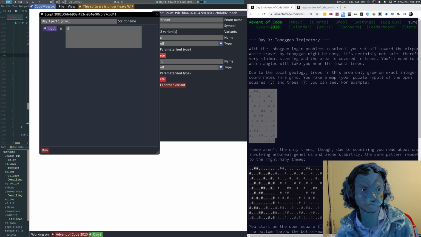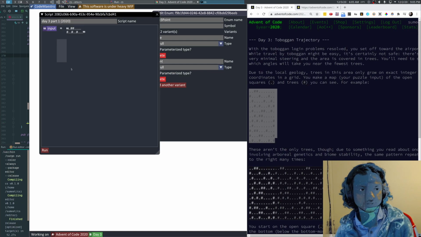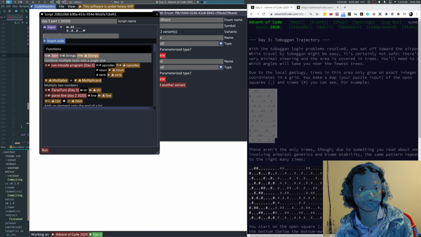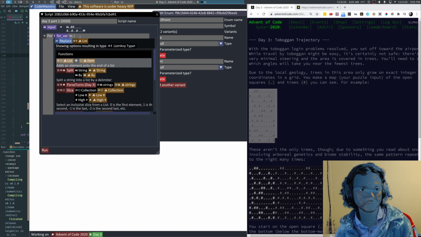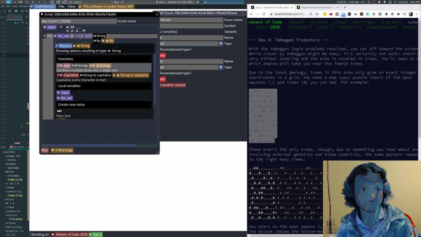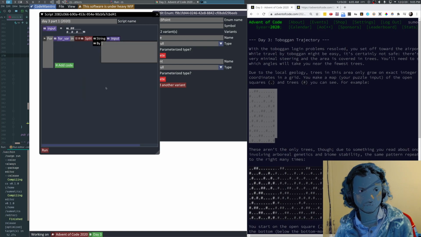Okay, so let's get a string in here, and let's say for line in split input by new line.